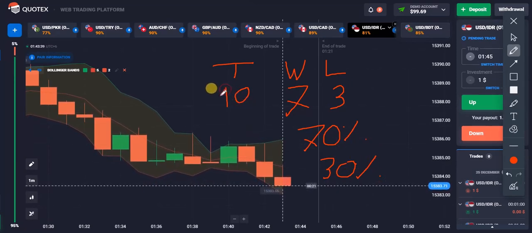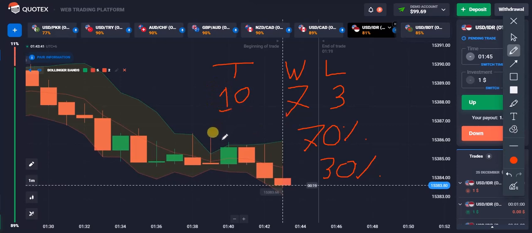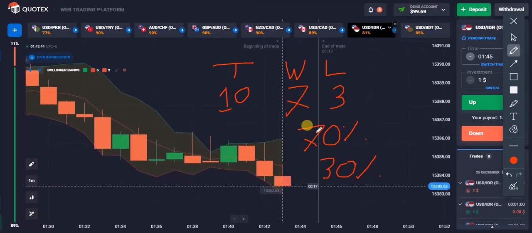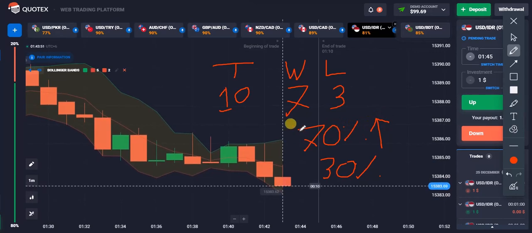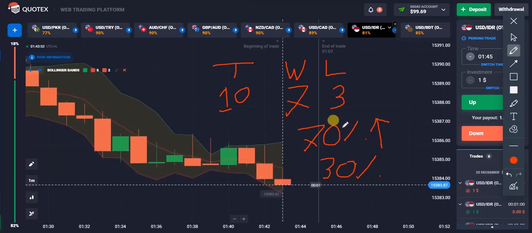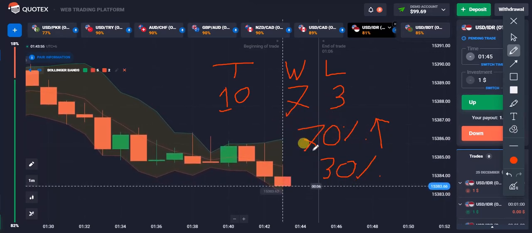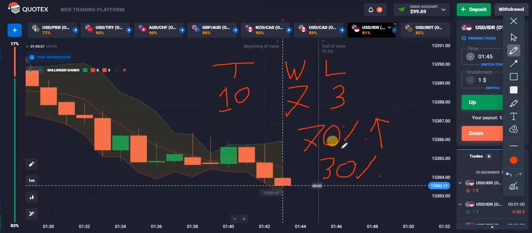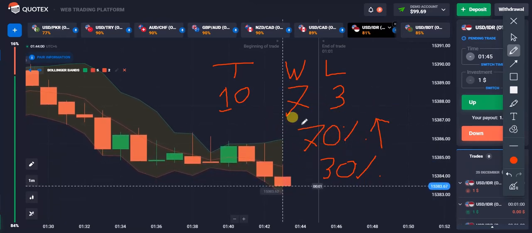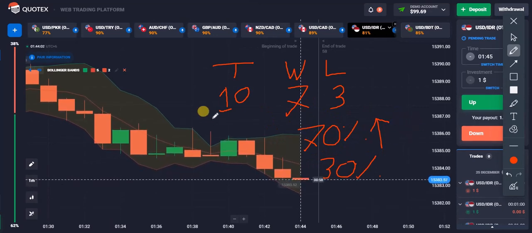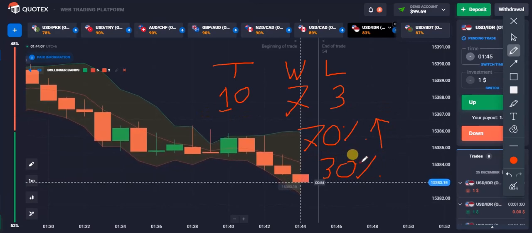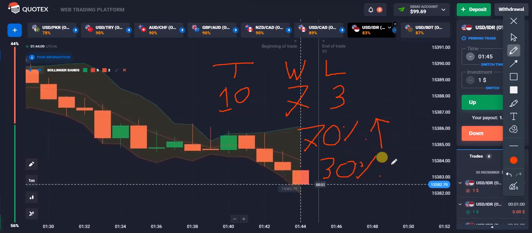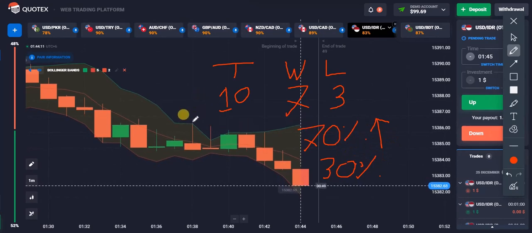If you ask me, today was a good day, I guess. For that reason, the winning chances are higher, but I have tried a couple of times and it was not good. It gives a 40 to 60 ratio, or a 50 to 50 ratio, but today got a good result. So let me know in the comment section what you think about this video, and if you think this strategy is worth following, and let's discuss this theory.